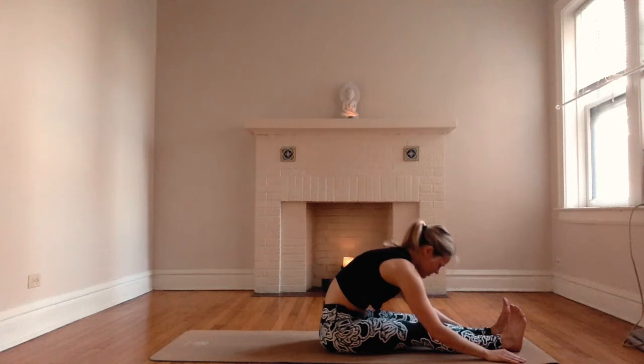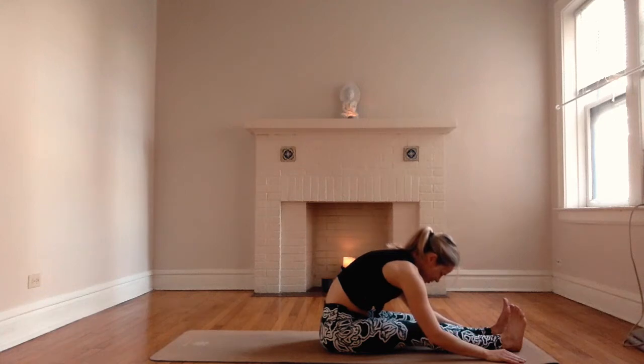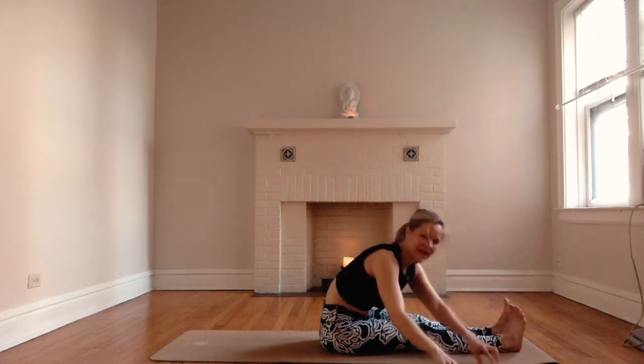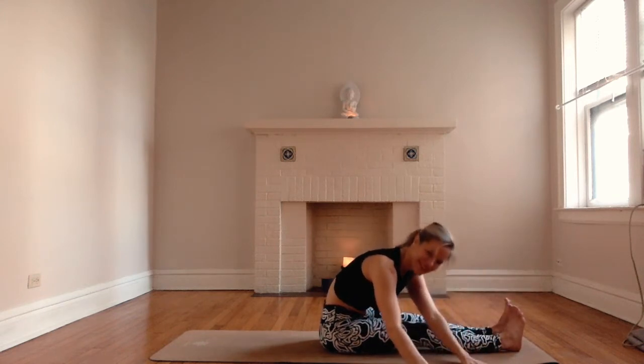Deep inhale. And then exhale, fold a little bit deeper. Let your head fall a little heavy here. Relax any tension from your shoulders. Suck that belly button in. Deep inhale, lift your hands off the mat and walk over towards your right side. Your hands over to your right side.